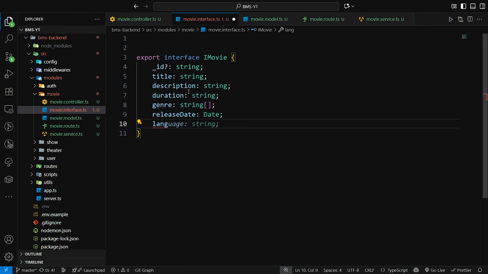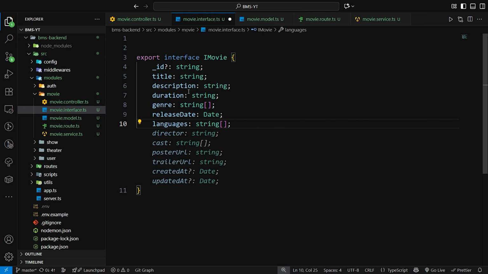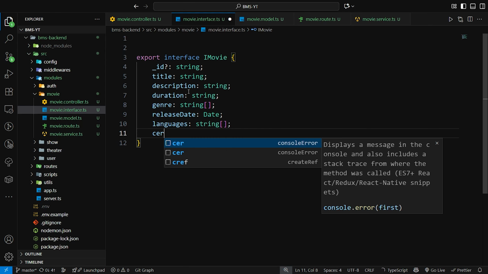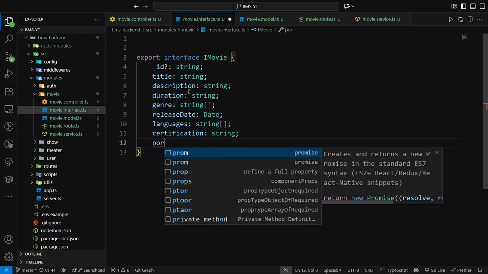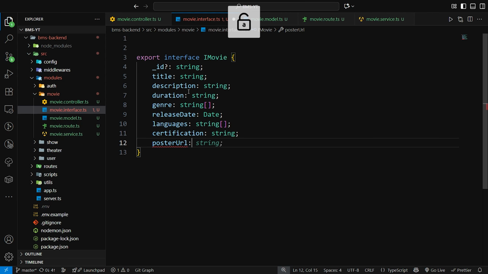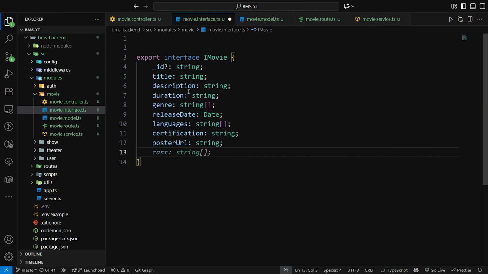Languages is also an array of string. And certification as a string. Movie poster URL, that is also a string. And rating, that is number.